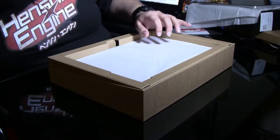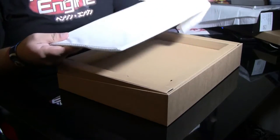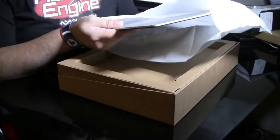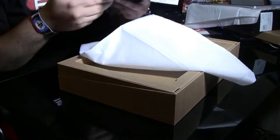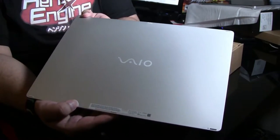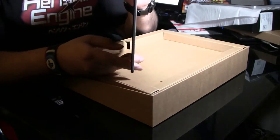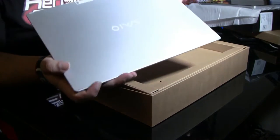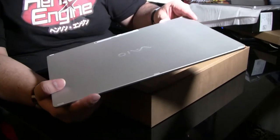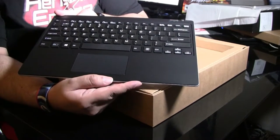So far I really like the packaging. This here must be the keyboard — yep, I can feel the pressing on keys now. This is the keyboard for it. It also has the VAIO branding on it. On the other side we have the actual keyboard. The keyboard itself is super thin with a nice aluminum alloy finish — or actual aluminum, I'm not sure.